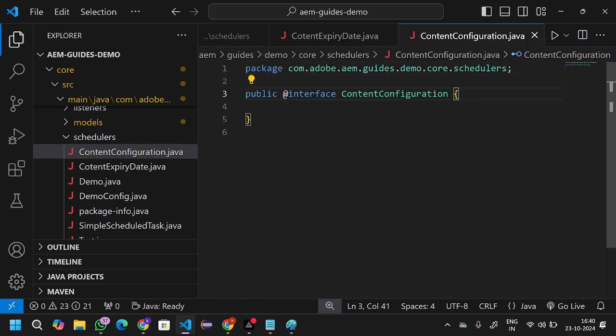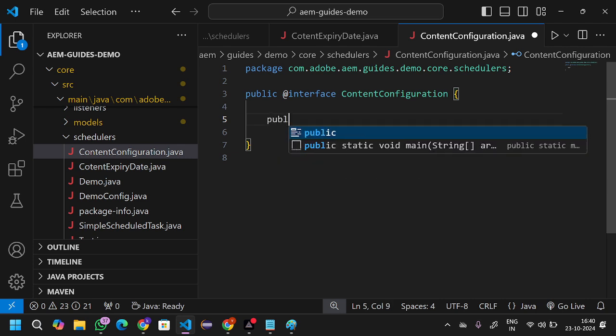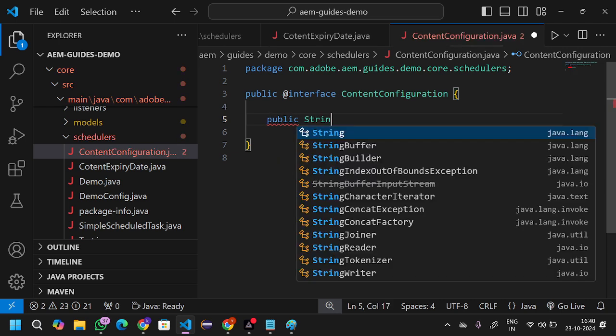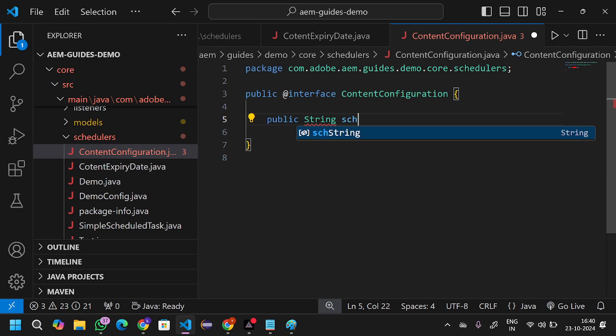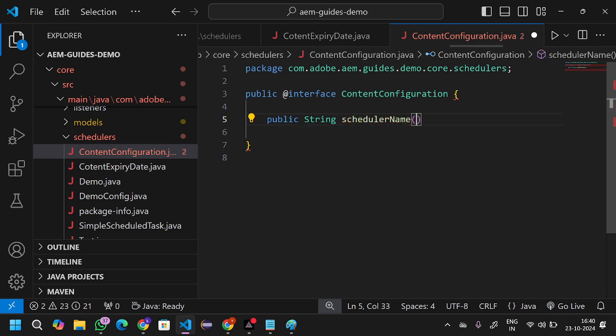Here I will take a few properties. Generally, scheduler name is one property: String scheduler name.